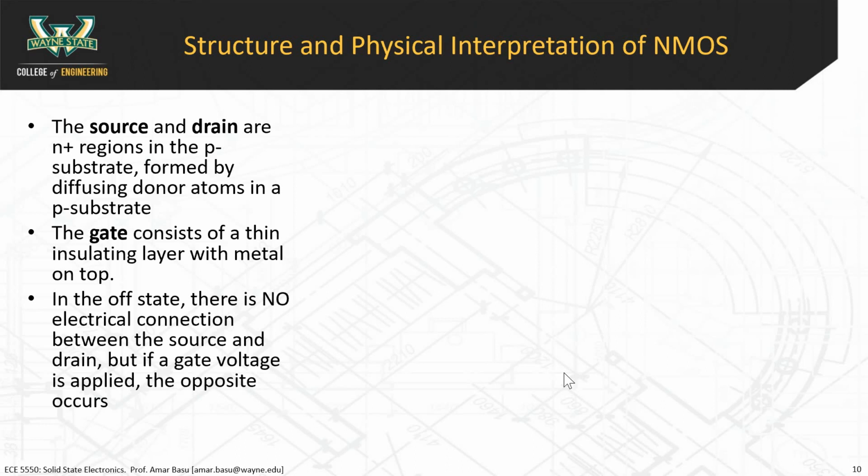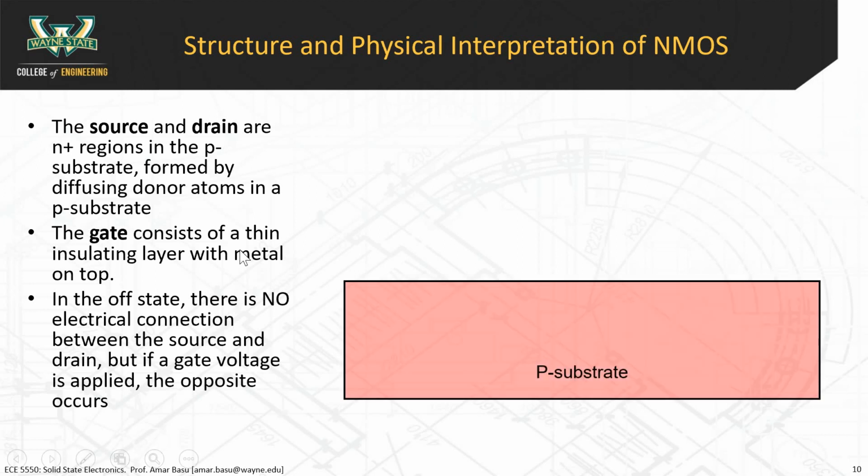All right. So this is the structure and a physical interpretation of an NMOS device. We'll go through it one step at a time. We start with the source and the drain region. We start off with a P-type substrate. So this is a P-type semiconductor. It's called a substrate because the material that you start off with when you're manufacturing something is often referred to as a substrate. That's why we say it's a P substrate instead of a P-type semiconductor. But essentially it's a P-type material, which has low doping.